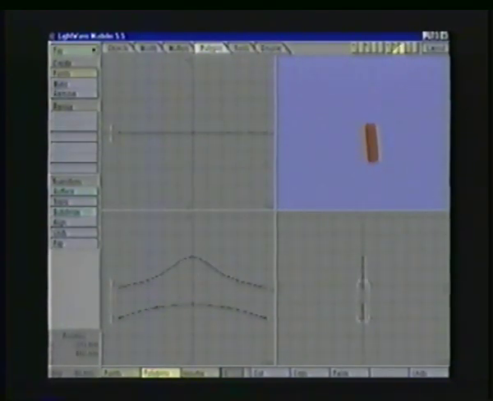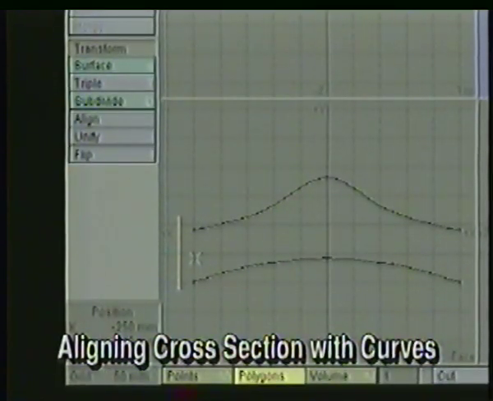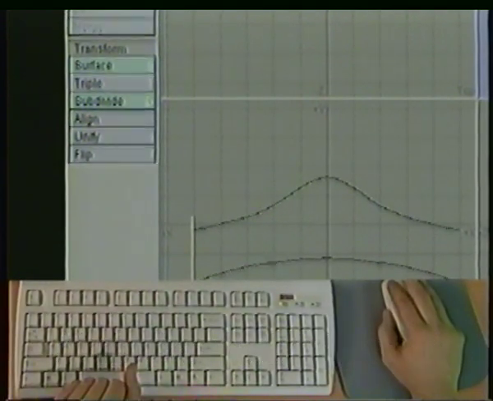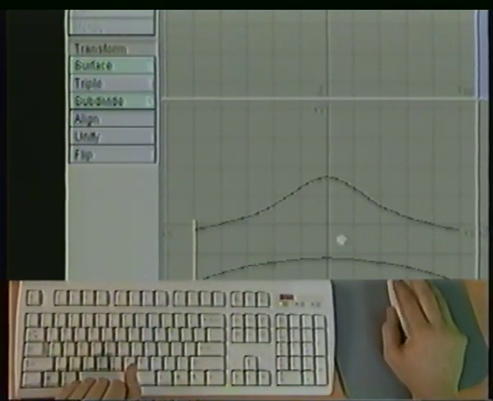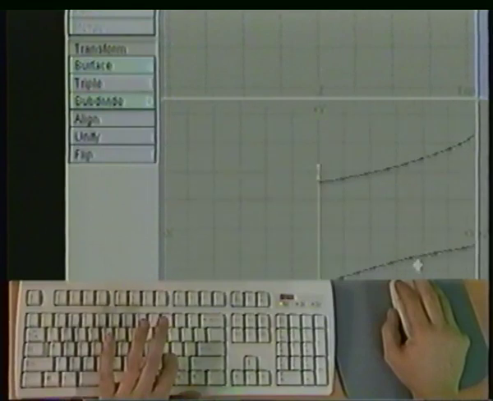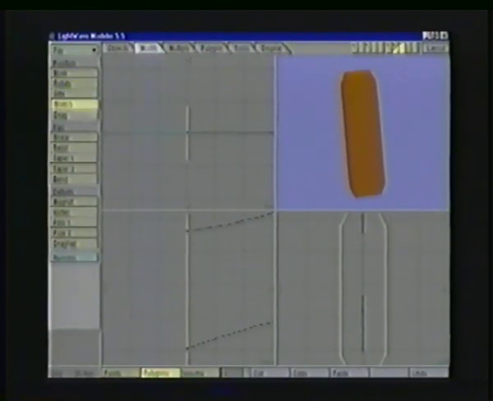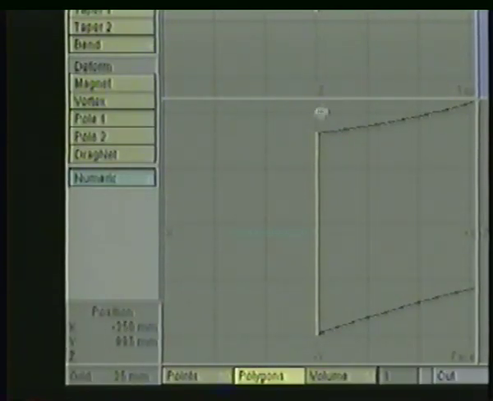I'm going to fit all my views, and I can see here once again that when I'm rail extruding, this needs to be butted up flat against these curves, and in fact should probably not go above the top and the bottom of them. So I'm going to need to do a little bit of manipulating my polygon. I'm going to hit T on the keyboard for move and move it over right up against the edge of these 2 curves. I'm going to zoom in. I'll hit the G key while I'm over the polygon and then period to zoom in, making sure it's right at the end. And then I'll go to modify stretch, constrain my motion, and stretch it down so that the ends of the polygon are directly at the ends of the curve.